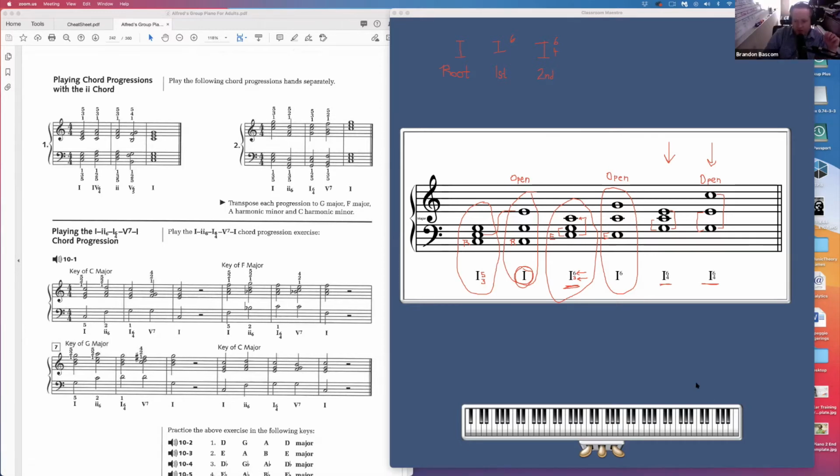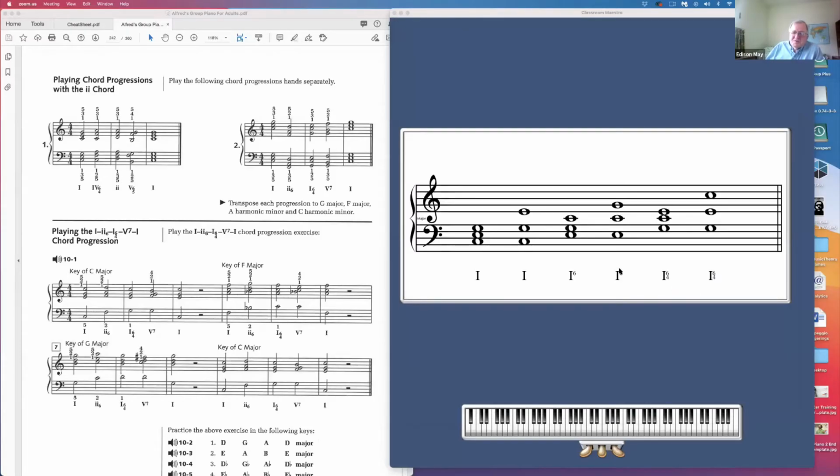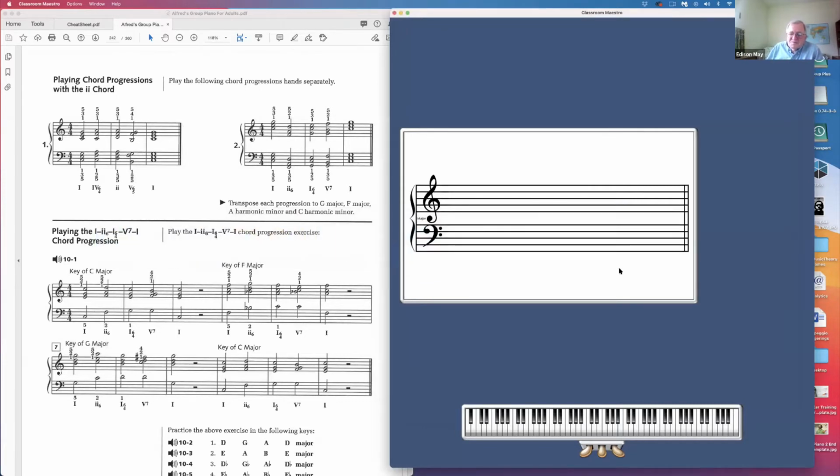What I would tell you, Edison, in trying to transpose these, is to rely on the formula. Once I can find the beginning position, then I can just use the half steps and whole steps. You got it, and that's what we see in there. And the formula is only that formula because this is the pattern we're doing.